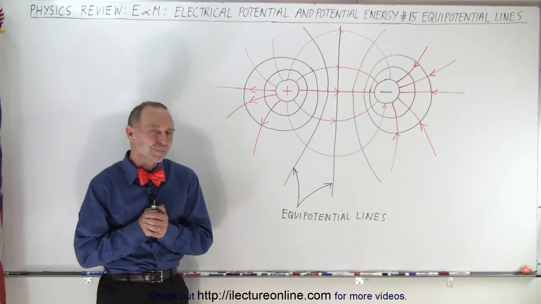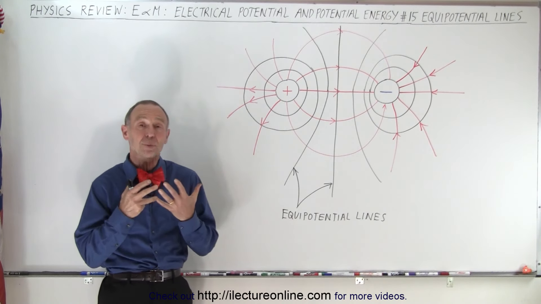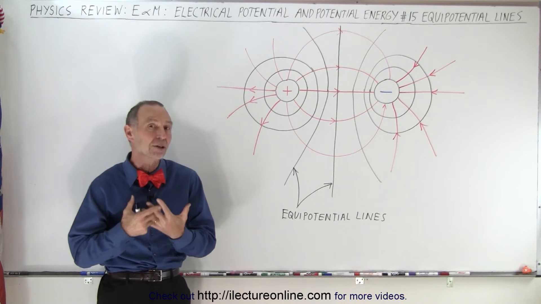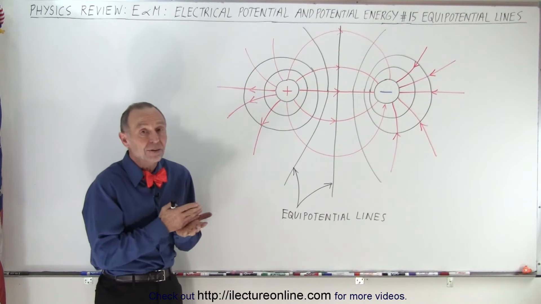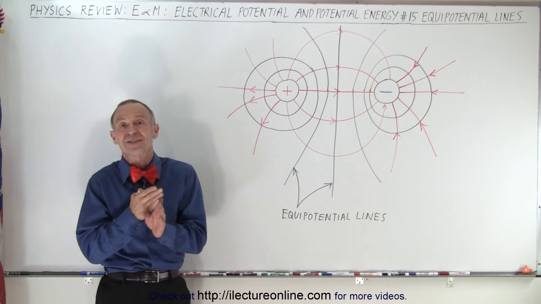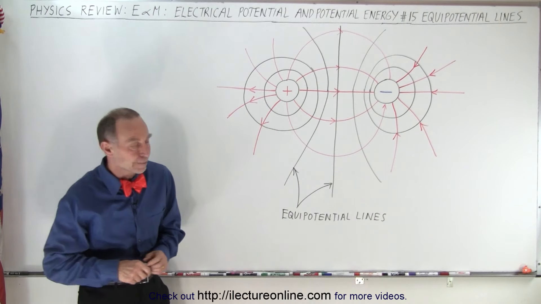Welcome to ElectronLine. So here we need to get a concept of what equipotential lines are. These are lines that represent where the potential is the same everywhere along the line.